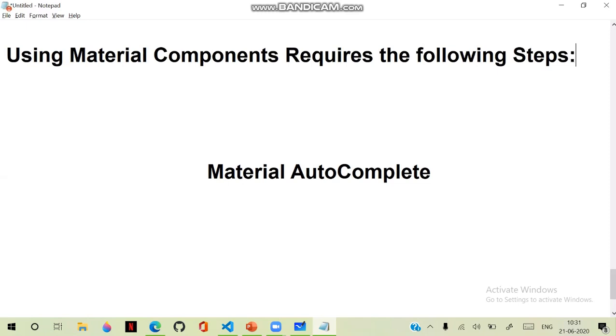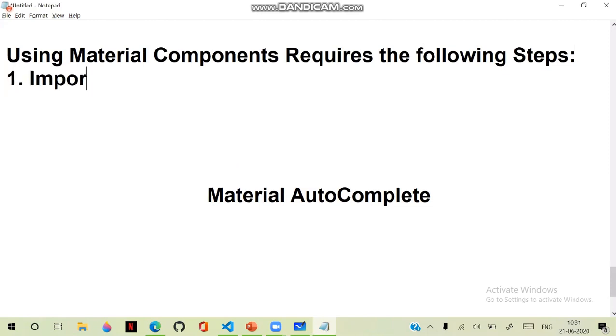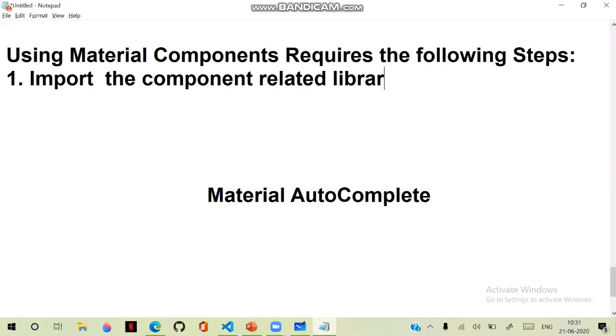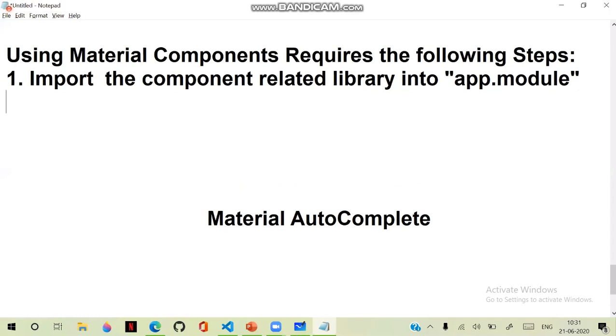First important step is you have to import the component related library into app.module. Into the app.module.ts file, you have to first import the component related library.